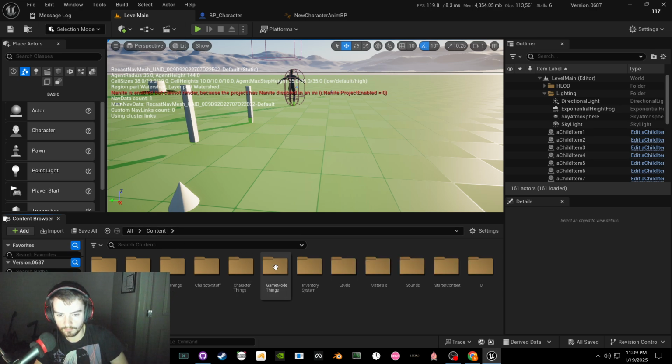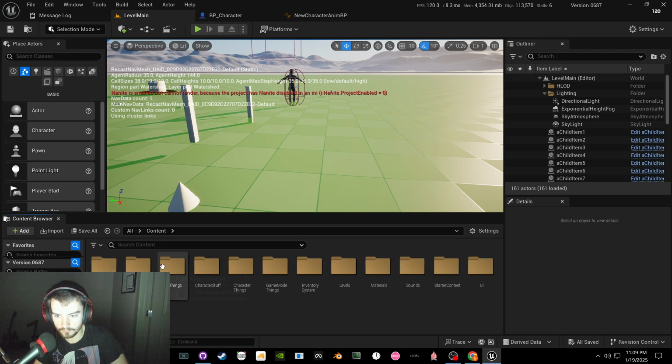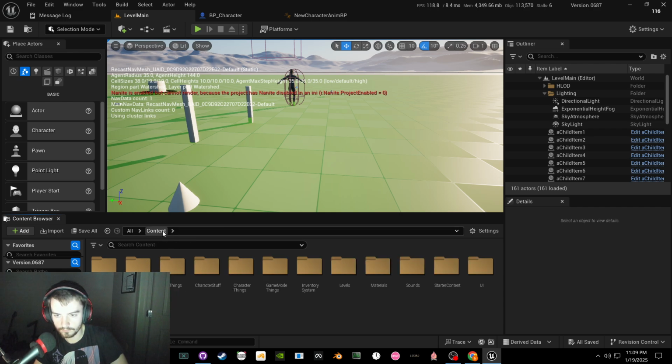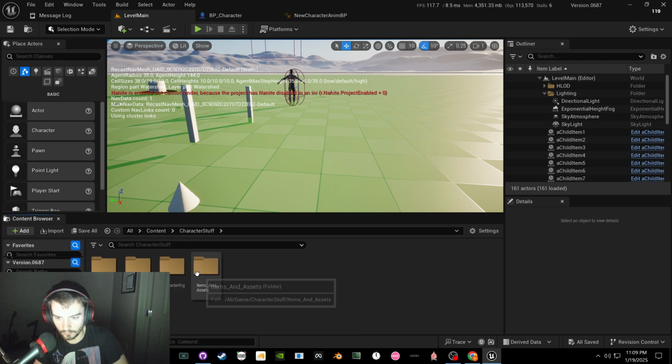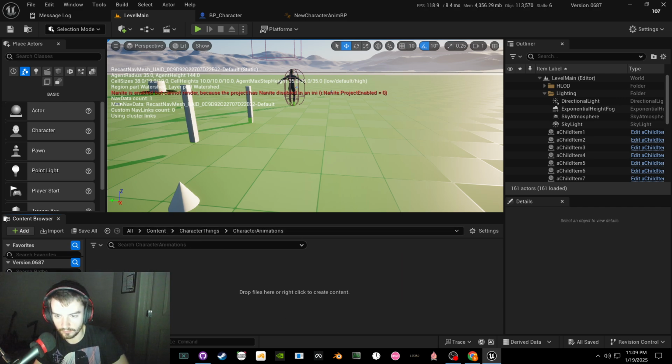Inventory system. Game mode things. Character things. So there's character stuff. And there are character things. Character things don't yet have anything.